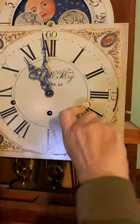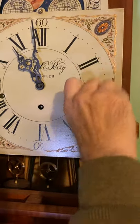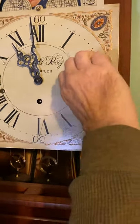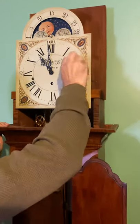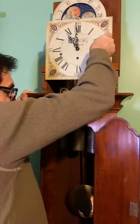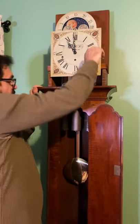Take your time, because there's no one in the country that has a good quality hand of restoring these dials if you tend to scratch it. So. Okay, so we're pretty even.